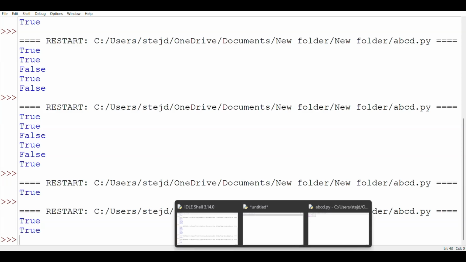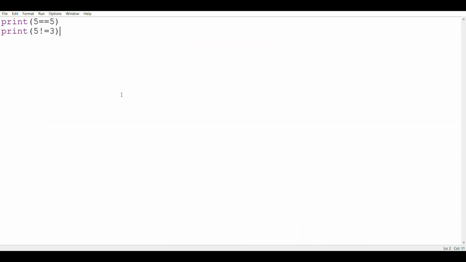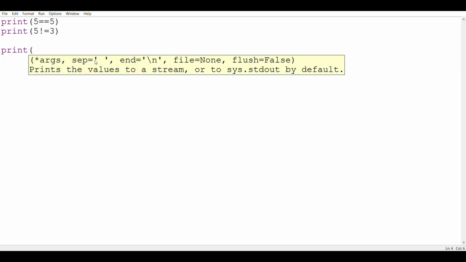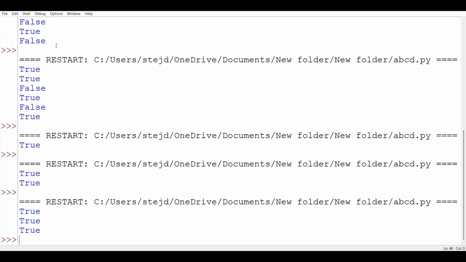And we have more operators also, like the greater than or equal to sign. If I use the greater than or equal to sign, we'll see what it returns. Enter. So it has written true because 5 is greater than or equal to 3.